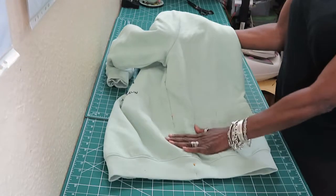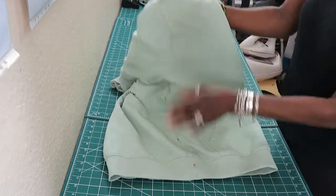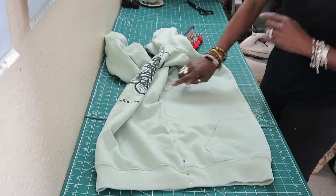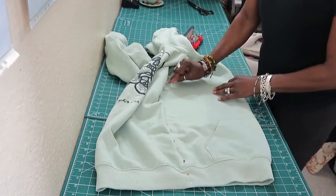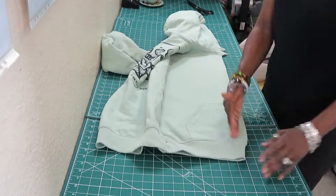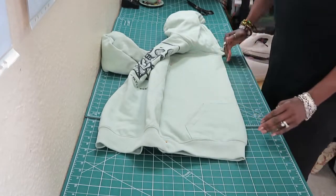Right, so my sides are pinned together, my shoulder is pinned together. All right, so this is the arm right here, the armhole. So what I'm going to do also is pin those two together. So now I have everything nice and flat here. This is my center. I'm going to cut this straight down.